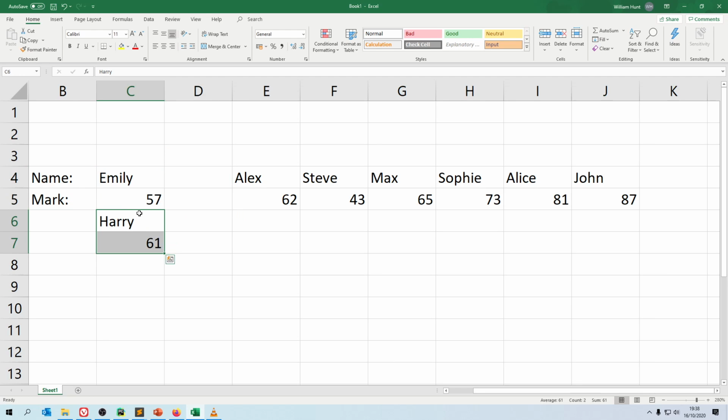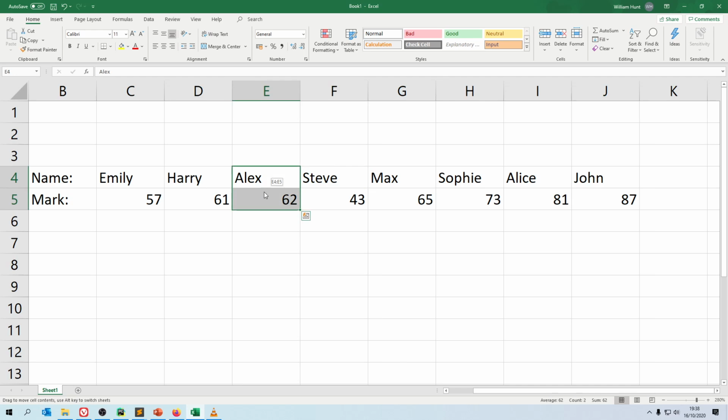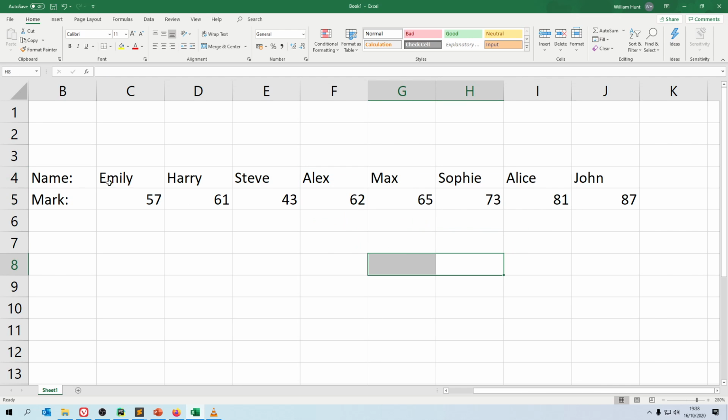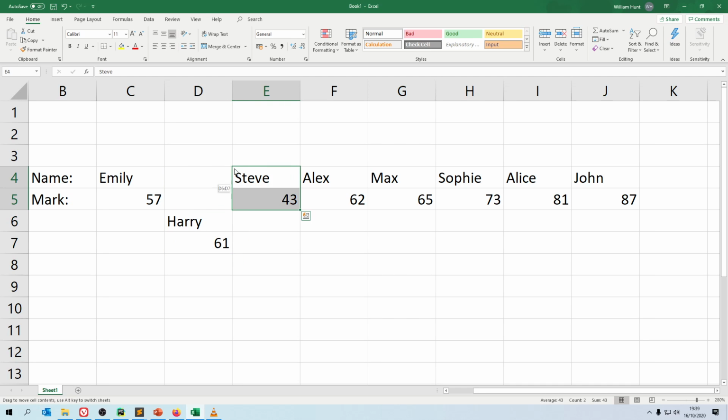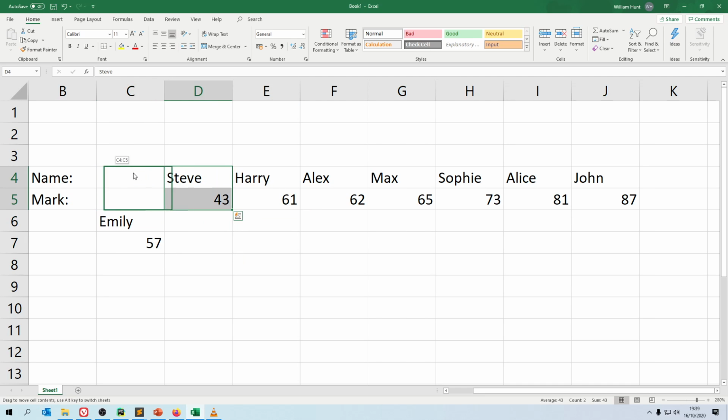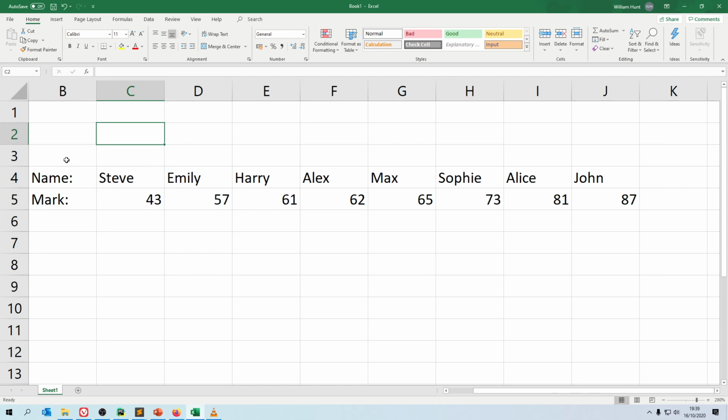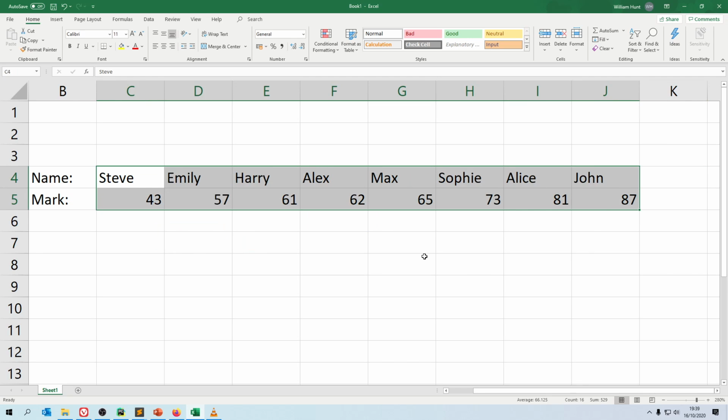But then Harry and Alex are in the right place with respect to each other. Then Steve is a problem. Steve needs to go back. Silly Steve. Now this is in the right place, and then we go back again. These two are in the right place, but Steve's not, so we swap these two. And then we go around again. These need to be swapped around. And then now we do a final sweep and make sure that we go through, the program will literally go through each option, and if it made no changes, the list is then sorted correctly.